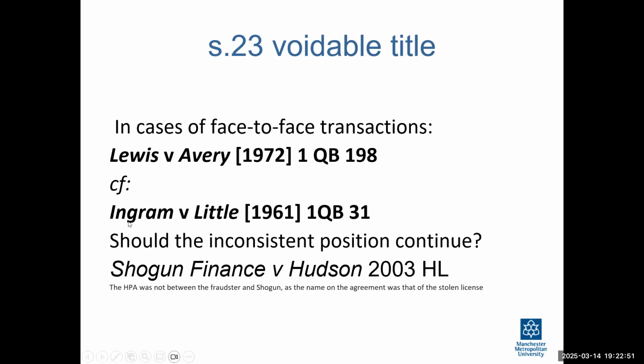So, looking at the authority of Ingram and Little, it's been criticized because the court said it was void for mistake, not voidable for misrepresentation. And some people even said it was because the court took pity on the little ladies, the ladies involved in this case. So these are some of the areas we would expect you to spend some time to really break it down and tell us what complexities we're seeing here.